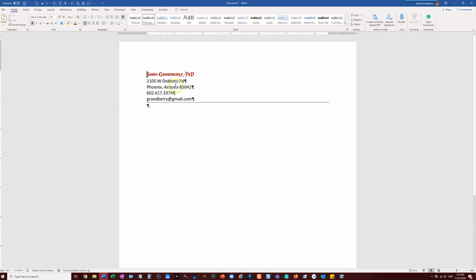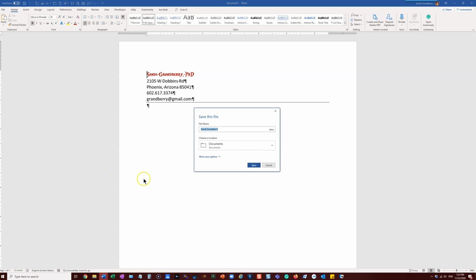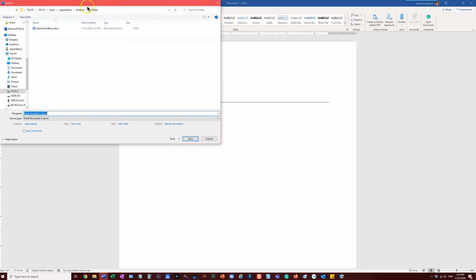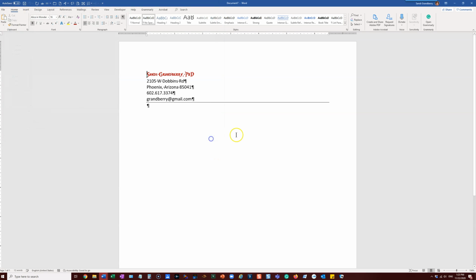And the text that I saved in it is not there because this is the template. It's a copy of the template. If you look up here, it says Document 7. So if I try to save it, if I just click on the Save button right here, it's going to force me to give it a name and decide where I want to save it. I don't like that window, so I always press F12 because I feel like I have better control when I can see all of this up here and all of this down here.